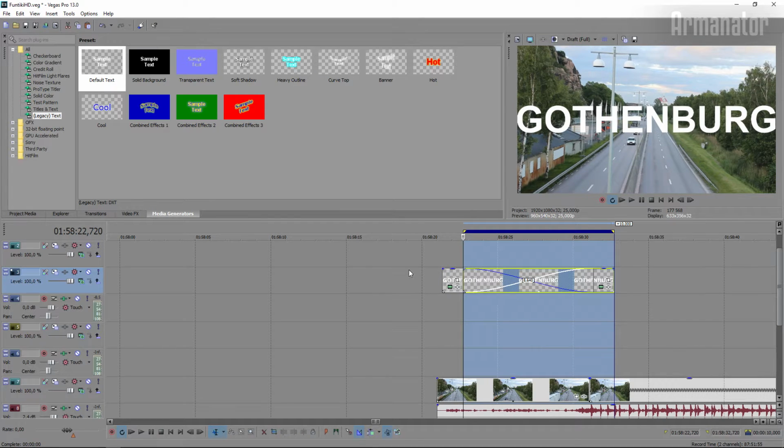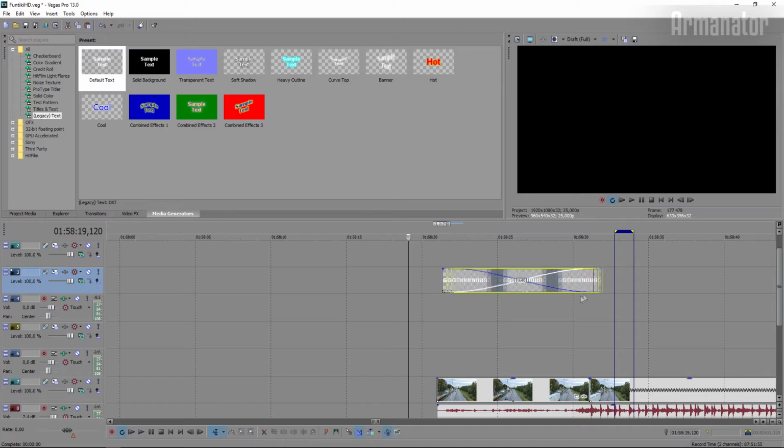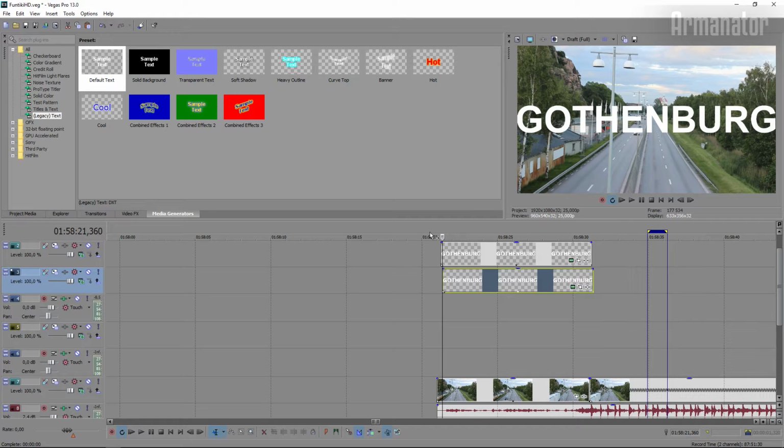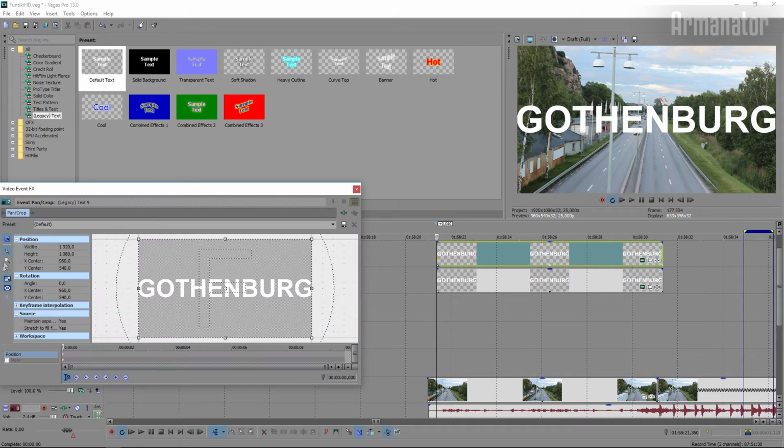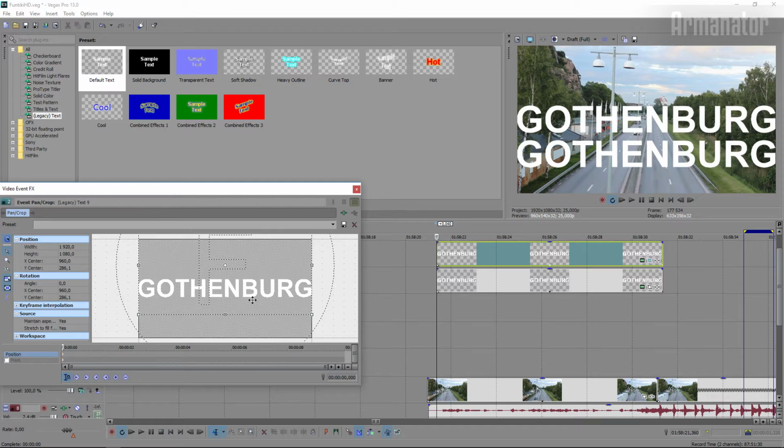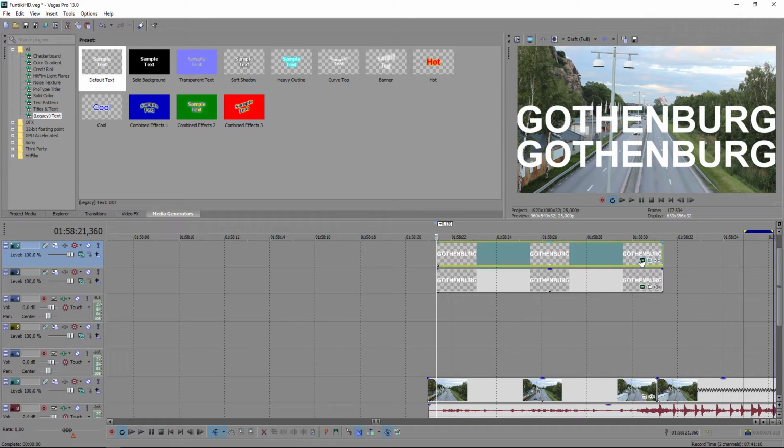You want to place it below, here we go, underneath this right here or over, it doesn't matter. And we're gonna put it right here. So now you actually want to click on this one, the event pan crop right here, and then select that it is only move in Y only and then drag it down right there.